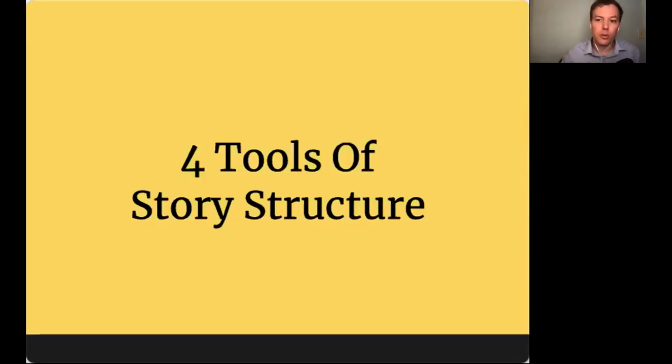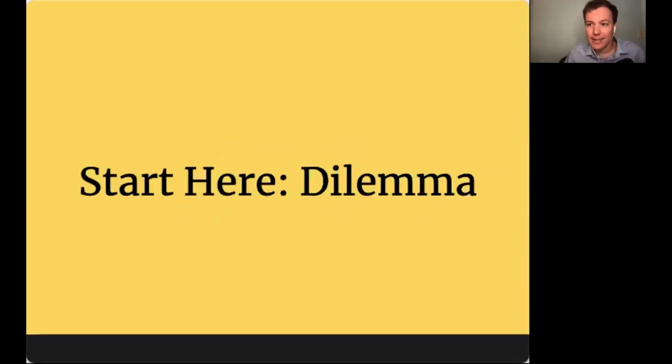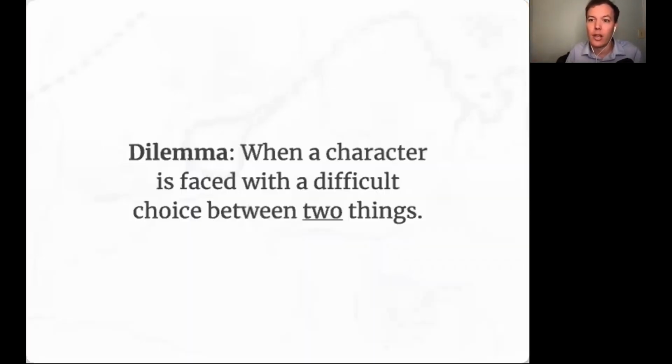Let's get into these 4 tools of story structure. And the most important of all of these, and the place that I really want to start, is here with a dilemma. The dilemma is not technically a tool. It's part of the 6 elements of plot. But for me, and for so many writers in our community, this has really changed everything about our approach to our stories. And I think it will be so helpful for you too. If you take nothing else from this training, I just want you to know what a dilemma is and start to use it in your writing and just see how it shows up in stories, okay?